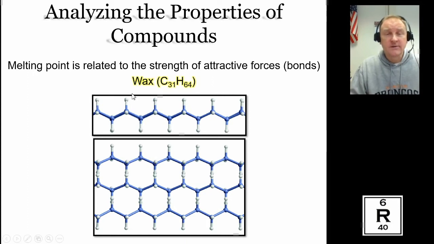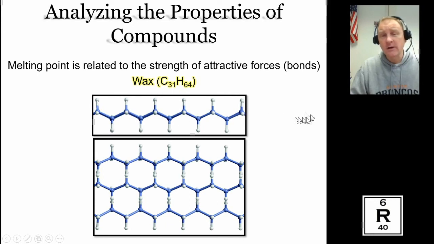that the analyzing properties of compounds uses is wax. A wax molecule is a hydrocarbon, just carbon, hydrogen, carbon, hydrogen. Here is a ball and stick model of wax, and we have carbon, carbon, carbon, carbon, carbon, carbon, just going like that. The blue ones are carbon, and the white ones are going to be the hydrogen attached to it. So each carbon has 2 hydrogens attached to it.